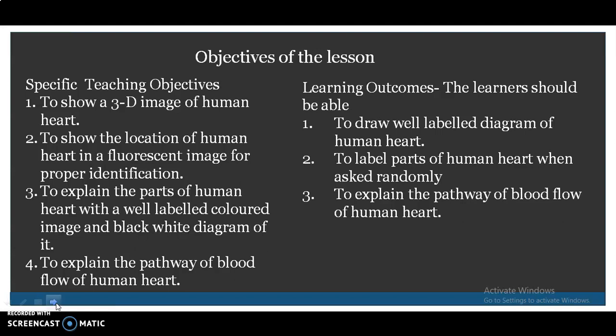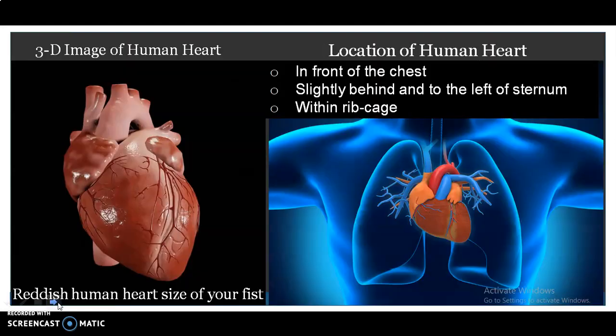And as a part of the teaching learning process, when this lesson is over, you should be able to draw a well-labeled diagram of the human heart. You should be able to show to us different parts whenever asked to you or during the examination. And at the same time, you should also be in a position to explain the pathway of blood flow of human heart.